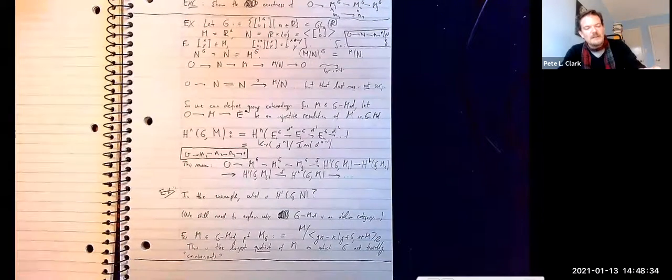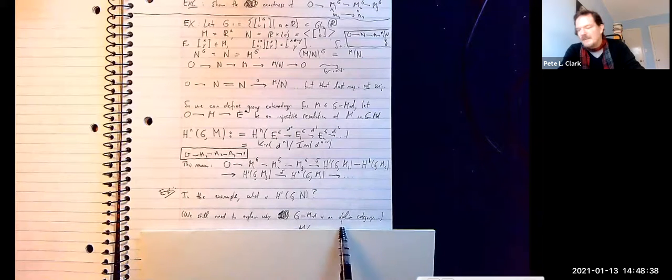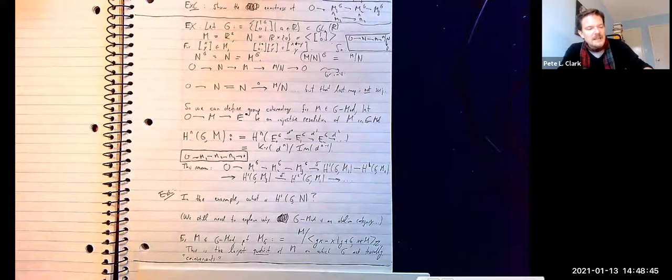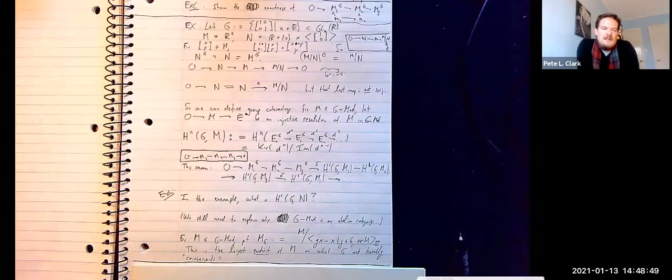I remind you that I just told you that Gmod is an abelian category. I haven't proved it for you yet. Again, we'll reveal in the next lecture why that's happening. And then we can go the other way. I gave you a left exact functor that was not exact, and then defined group cohomology to be the right derived functors of that functor. Actually, we can go the other way as well.